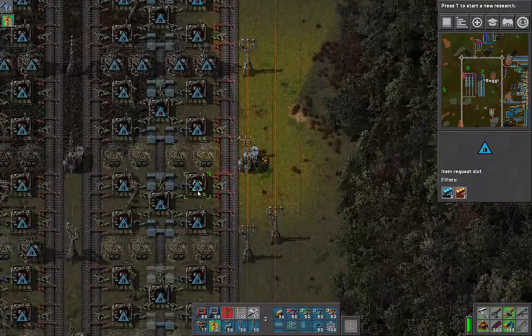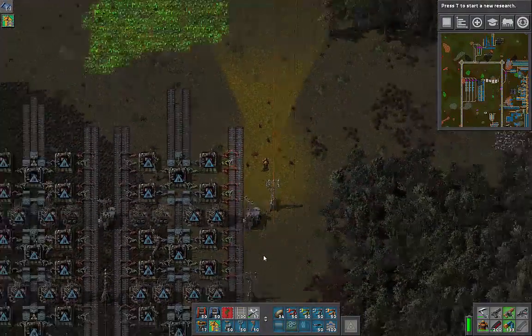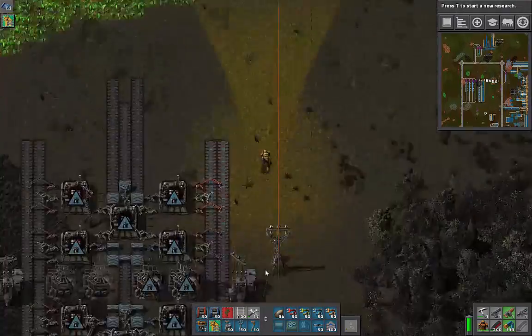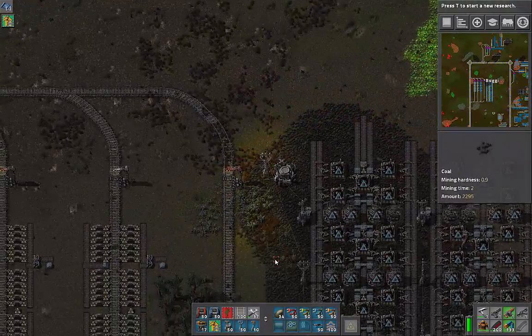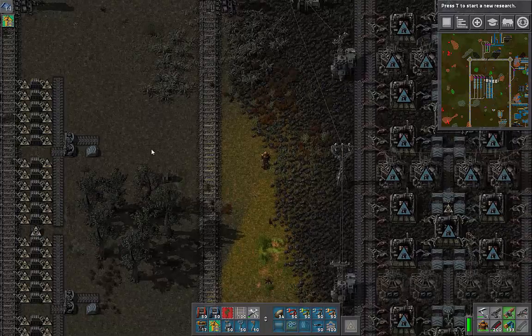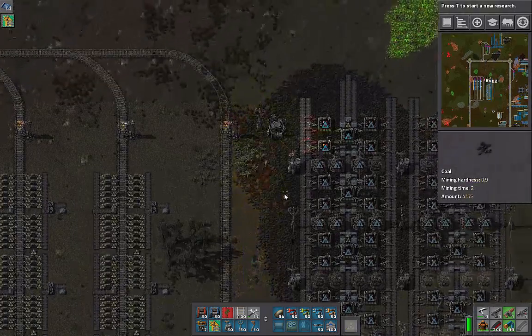I have 2 productivity and 2 speed modules set up in each one of those, and then speed modules in all of the beacons. So yeah, it produces a lot of red circuits. Let's just say that, a lot of red circuits. And I don't have any steel chests on me. Well, that's gotta change. I want 50 steel chests on me at all times, please.